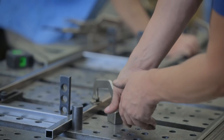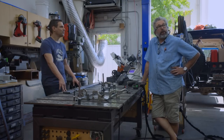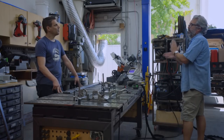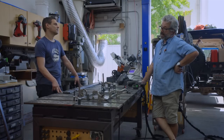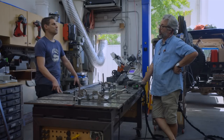Now, what are we doing? What do we hope to finish today? What I would love to get finished today, it's already 1:15, is I would love to have this whole thing tacked up today where we can put it in the back of the car and say, the base is tacked up. And I think if we had this thing tacked up today and we had the water jetted brackets for the fridge cut out, we'd be in really good shape.